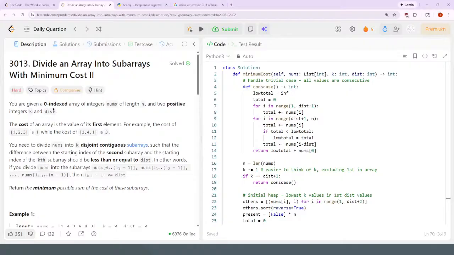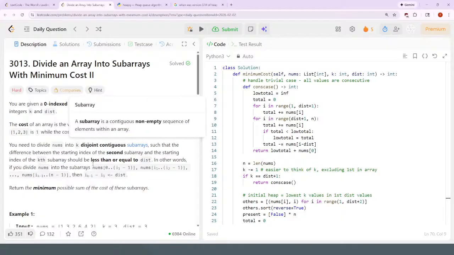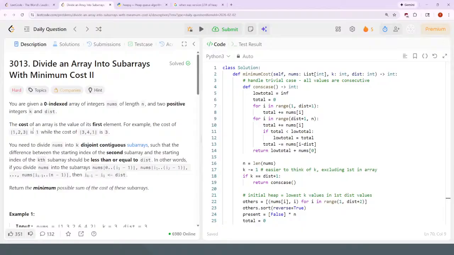You're given an array, and you need to split it into subarrays that are disjoint but contiguous, so they need to be non-overlapping but also combine to the whole original array.